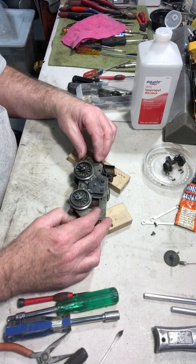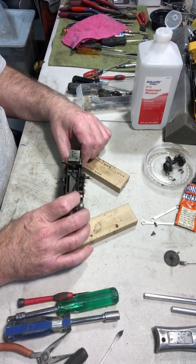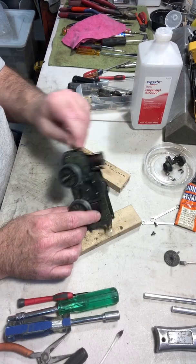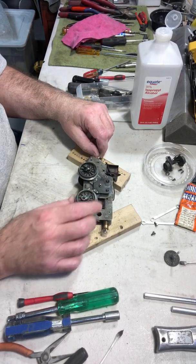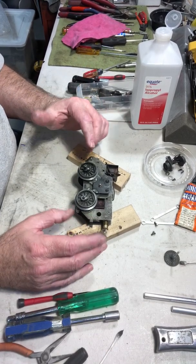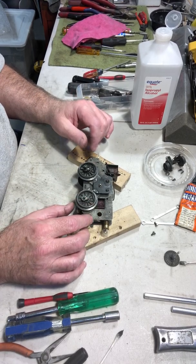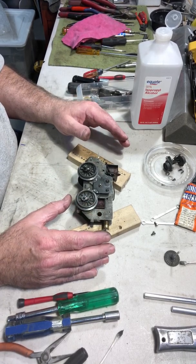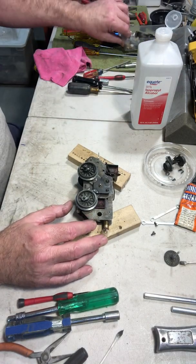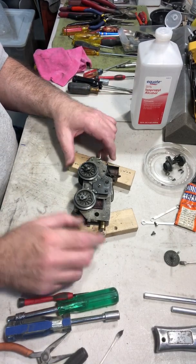I've taken these all the way apart where the frame was split open, and I took the armatures out. I rewired the whole thing. I rebuild E-units all the time, and the processes have gotten easier and better over the years because I've got a couple new tools that aren't expensive, but help you work on things like this. So I have the equipment, tools, parts, and so forth. Not a lot of folks have that opportunity, or the source for the parts.